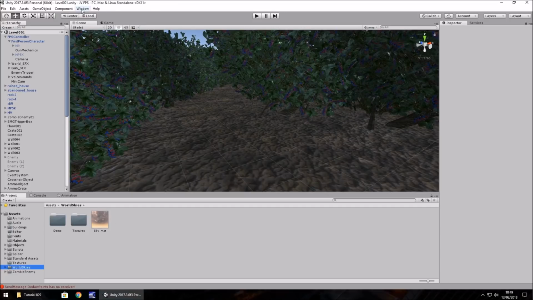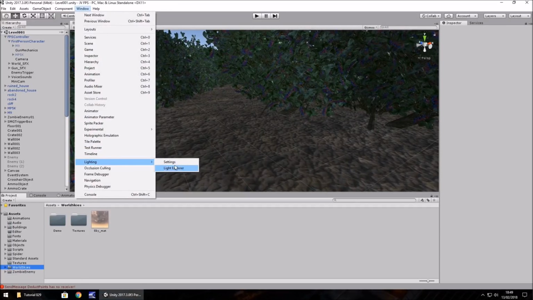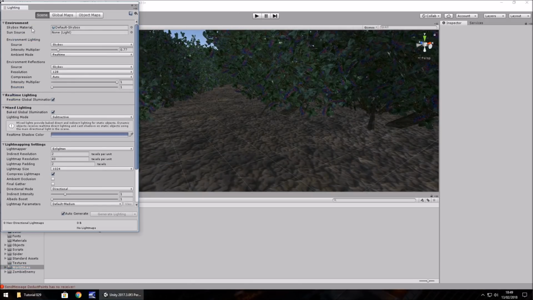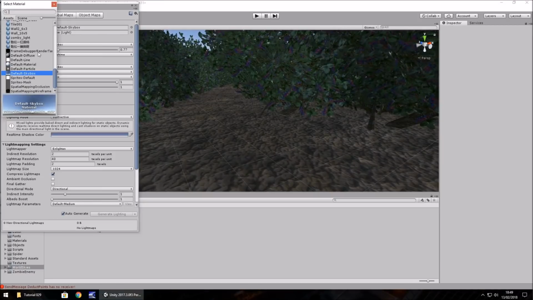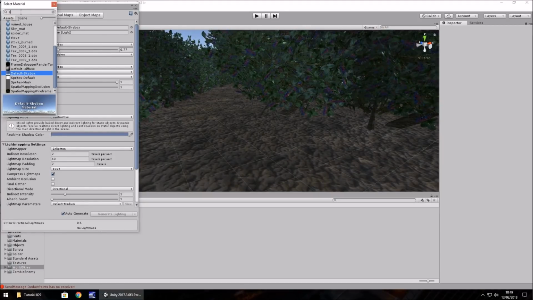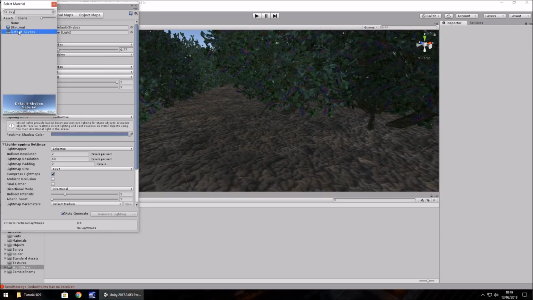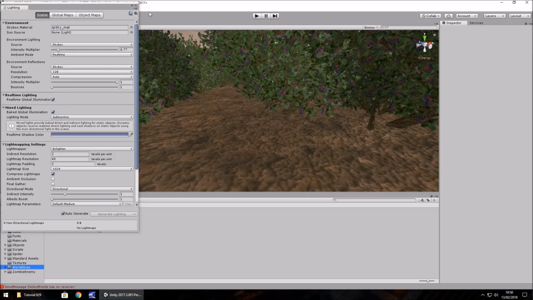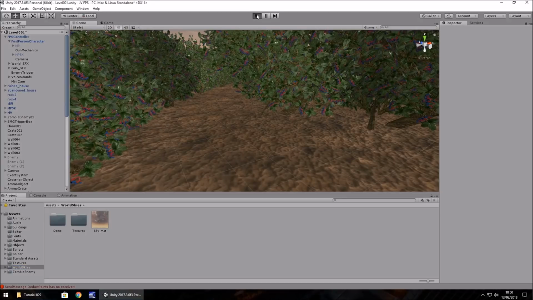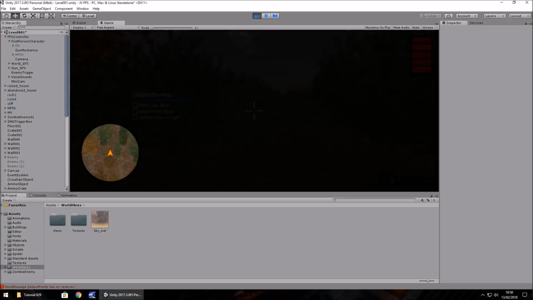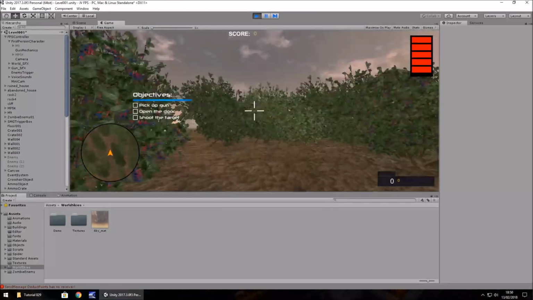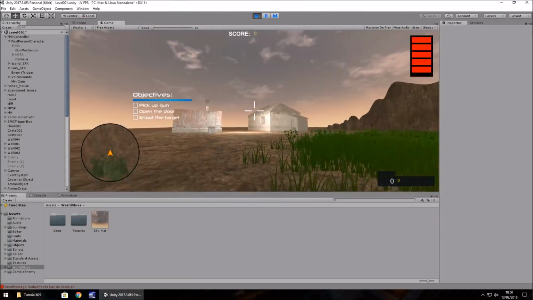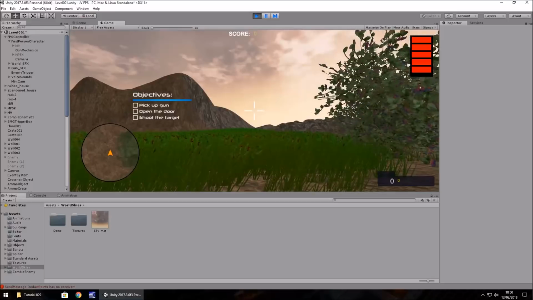So if we go to Window, Lighting and Settings, we can select our skybox here. So if we click the little button here, and it's called Sky_Matte. So if we search for that, Sky, and there we go, we can see it right there. So click it, click the X, and click the X again, and let's press play. And we can see, there we go, we have a nice fitting skybox for what we're aiming for here.